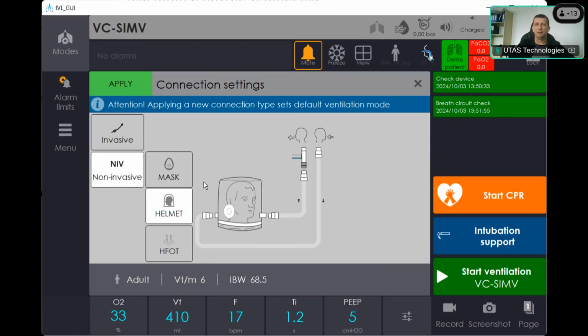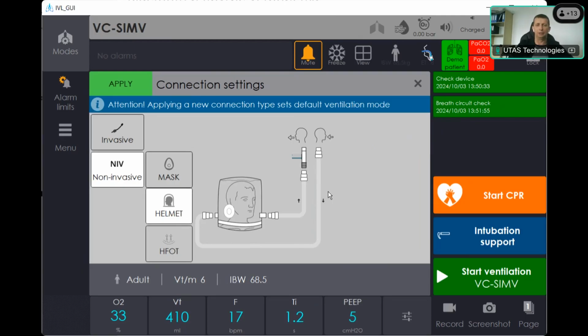So we do have a specific selection for non-invasive ventilation for the helmet, and the interface gives you an idea about the circuit layout, because for this kind of interface you have to connect the circuit in a different way. It's also dual limb, but no patient Y. The helmet is connected in between the inspiratory and expiratory limb, and the flow sensor needs to be connected to the ventilator, to the expiratory valve. So this is the layout which is described on this menu.